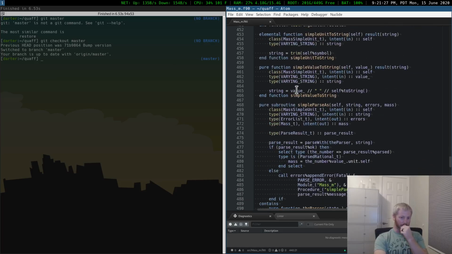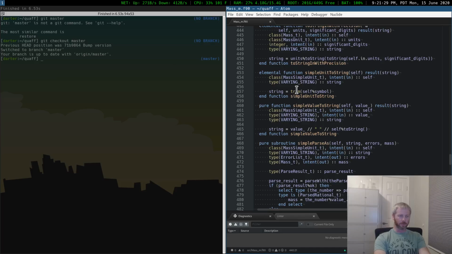So when we have our default implementation, the simple units, now we can start to see how that gets implemented. For a simple unit, it's just got a simple symbol associated with it. If we just want the unit as a string, the string representation of the unit, it just takes the symbol and gives that as the string representation. But if we're given a value, for the simple case, we'll just put a space between the value and the symbol.